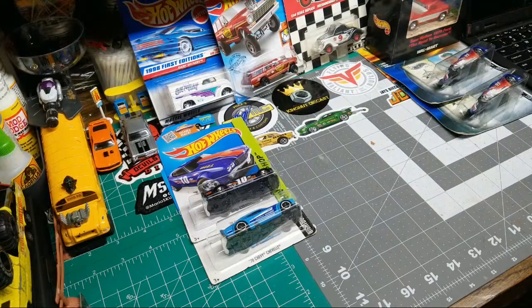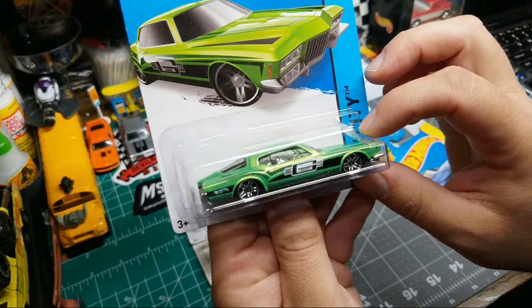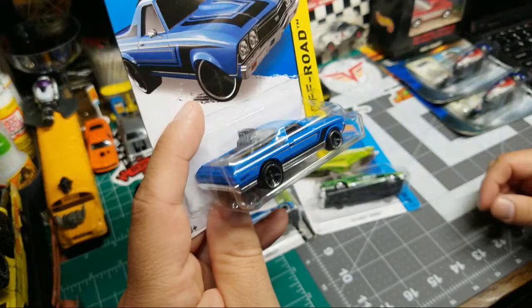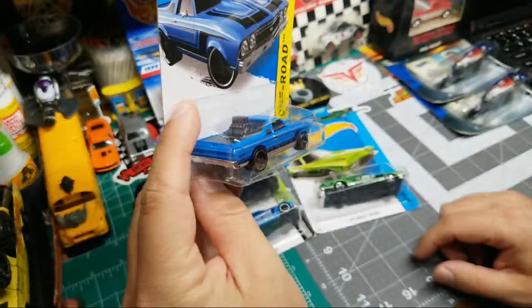I got the 71 Buick Riviera from Hot Wheels City in 2013. It's that Mr. Gasket livery, the Buick Riviera. I don't have many of these. I think I have one, so I grabbed it up, right? This was just thrown in there. It was an extra. It was the guy's last carded car, so he gave it to me. It's the 68 El Camino. It's got that funky motor sticking out the back. Might do something with it eventually. We'll see. We shall see.